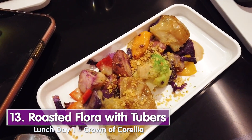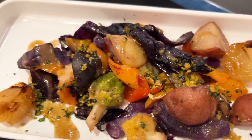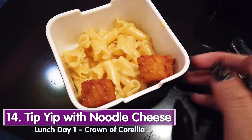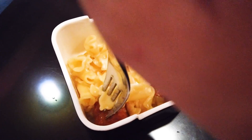This is the flora — one of their plant-based items. It has a nice sauce and roasted vegetables with really good flavor. If you're plant-based, it's delicious; if you just want vegetables, also not bad. This is basically chicken nuggets and mac and cheese, but on the Halcyon it's called tip-yip and noodle cheese. The noodles have changed — previously spaghetti noodles, now little trumpet-shaped ones. It's really good cheesy sauce and I like the breading on the chicken nuggets — I like it more than regular Disney chicken nuggets. This is aimed at kids but no one's going to stop you from eating it too.